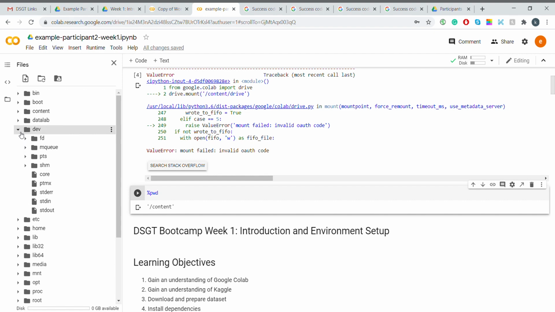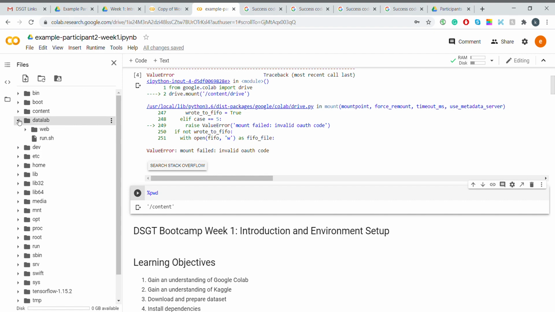Part of this is just debugging. If it works for you, that's great.